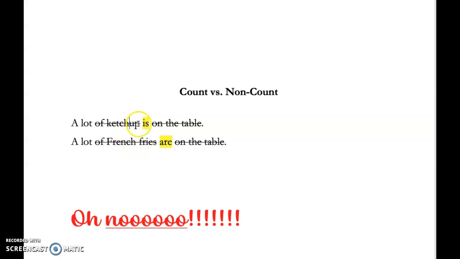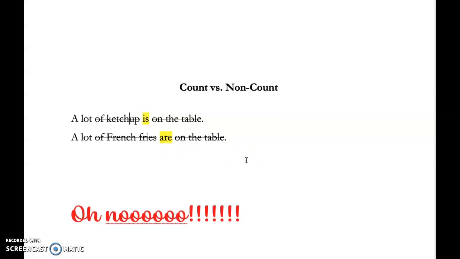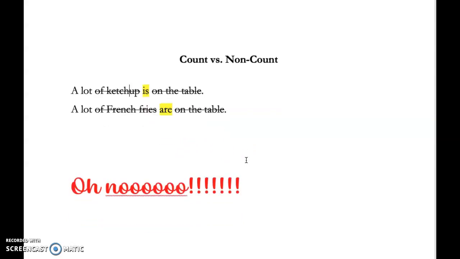Now let me point something else out. If you thought about the ketchup on my table, you would think of one splat, right? And in fact, things that you cannot count, ketchup, love, peace, are always singular, right? Things that you can count, French fries, kisses, rainbows, are always plural because you can't count one thing, right? It's always going to be French fries. It wouldn't be a lot of French fry, right? That makes no sense. So that also helps you understand the special circumstance when this comes into play, okay?